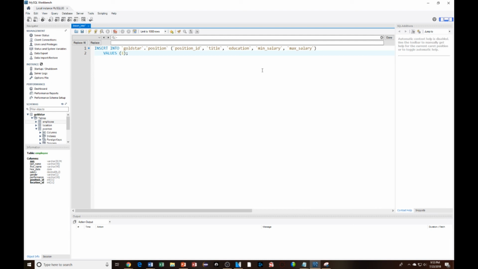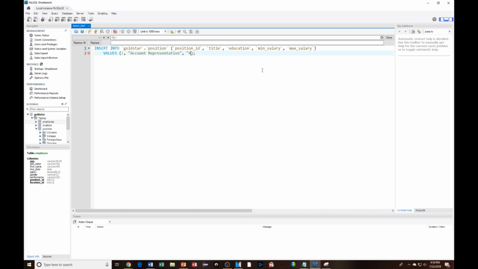This one's going to be primary key 1, and it will have the title of account representative. Notice that I'm including account representative in the double quote. Now, it depends on the system that you're using. In MySQL, you can use double quotes and single quotes interchangeably. In some systems, you can't do that. When would you want to use double quotes versus single quotes? The only time it matters is if you have a quotation actually as part of a string, which we do have an example of that in the employee table.